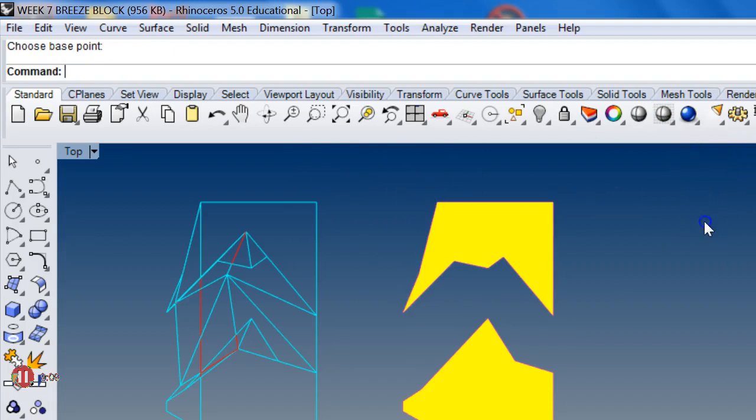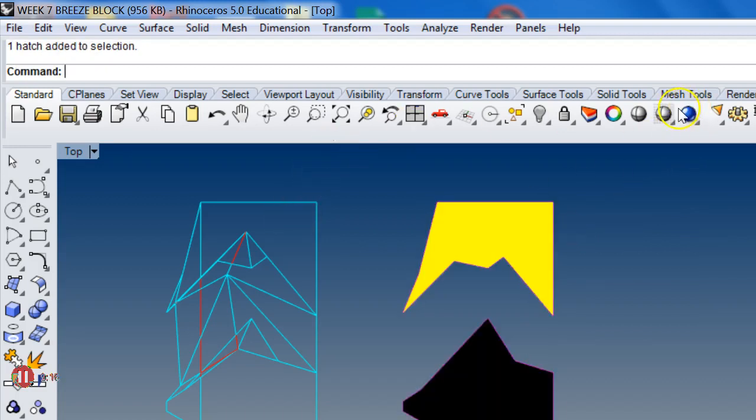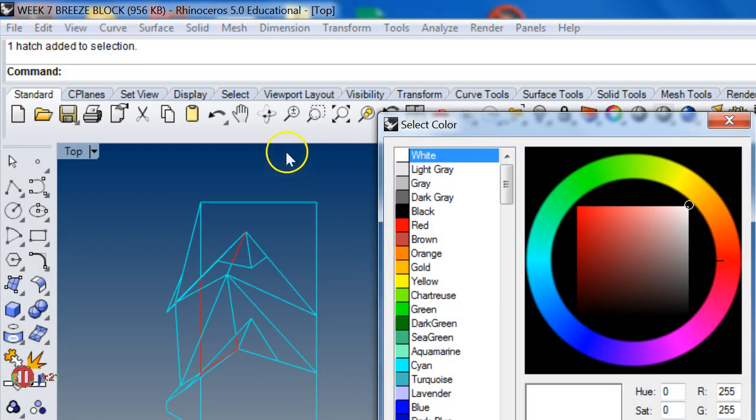Does anybody know how to change the color? I do. There we go. All right, I'm just going to do a light gray.